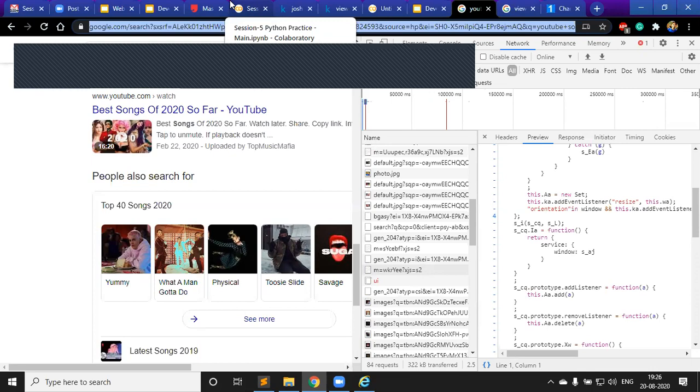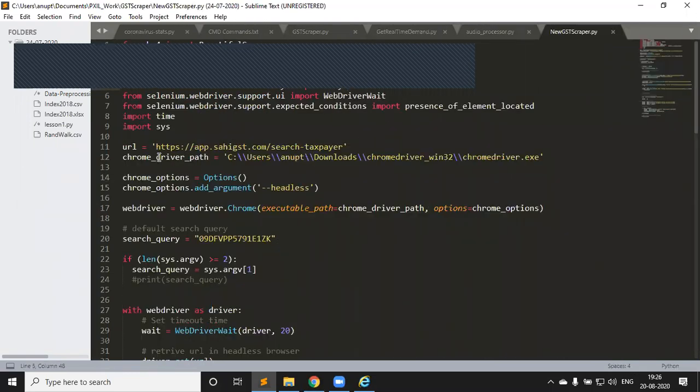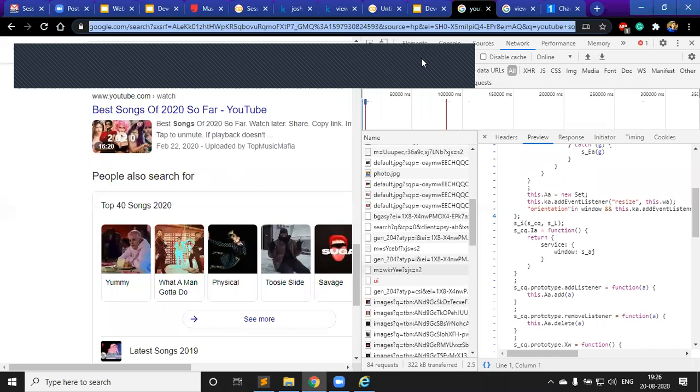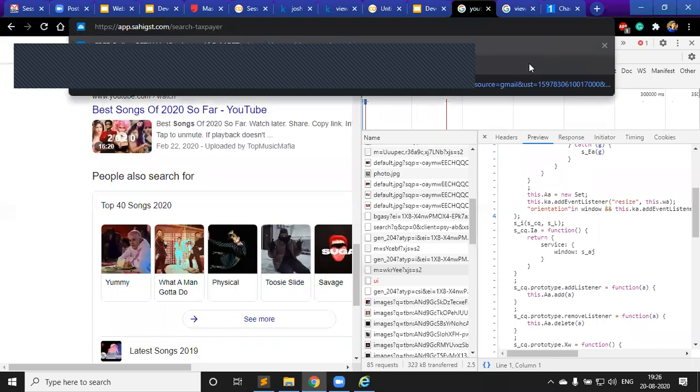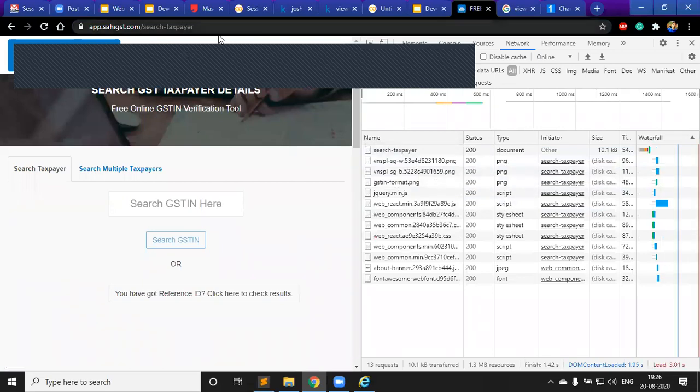I don't know, some simpler site. Let's try one which we were doing very recently. This one. What happens is that you could put a GST number and then you would get the answer, right? So let me just go here. You could see that the first time I requested this site, I clicked and a bunch of requests were sent. So the first request was on search text here, right?